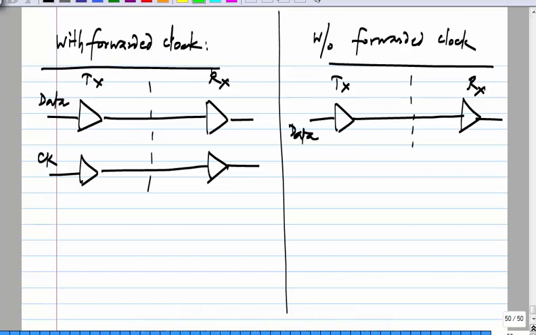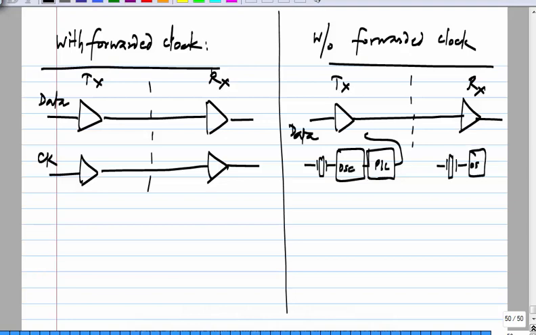So when we have this data, there is no other clock. So we have to generate the clock locally. What it means is that we have a crystal oscillator at the transmitter, which generates the clock. The crystal oscillator and a phase lock loop generate the clock. We can use the same crystal oscillator here also, but they are physically two different crystals and their frequencies will never exactly be the same. So we can assume that we know the frequency approximately, but not exactly.